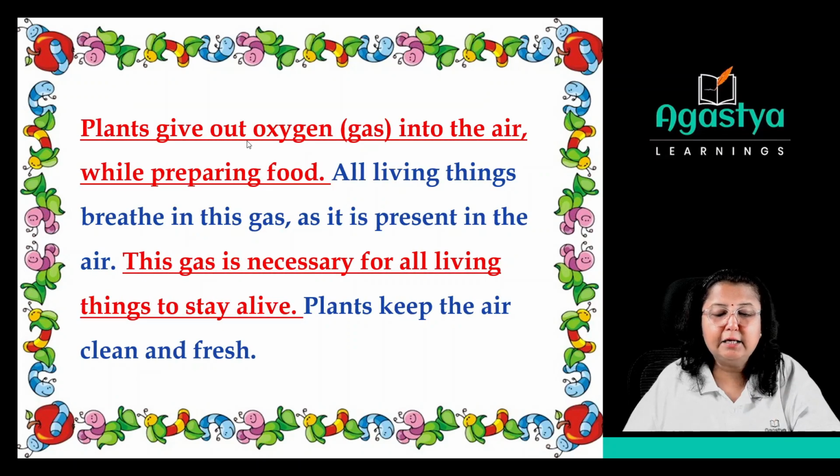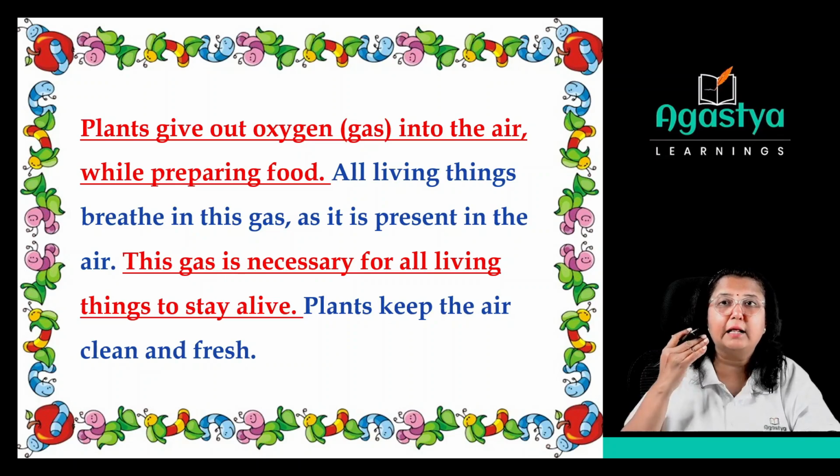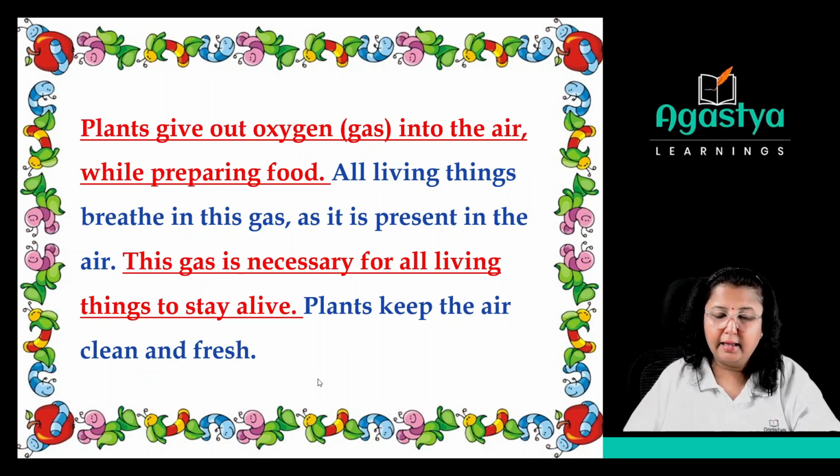Plants give out oxygen gas into the air while preparing their food in the process of photosynthesis, as you are familiar with. All living things breathe in this gas, which is present in the air. This gas is necessary for all living things to stay alive. Plants keep the air clean and fresh. They take in carbon dioxide and release oxygen gas into the air.